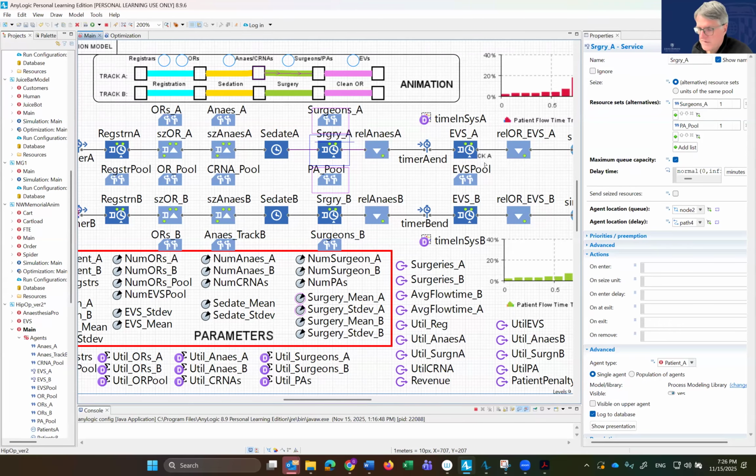All right, so what else? This information at the top here is an animation. We'll run this in just a minute. And you can see there are 4 basic activities in this workflow: registration, sedation, surgery, and then the cleaning process. And again, we're measuring the time in system from time of arrival to completion of surgery for the patients. There is a penalty on that.